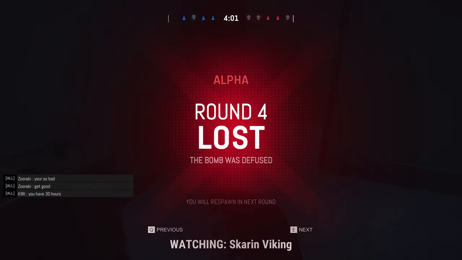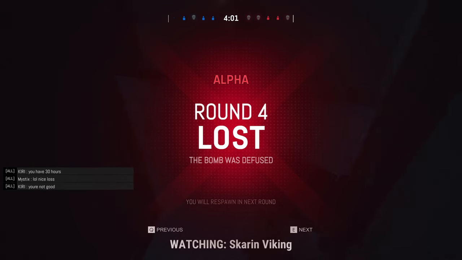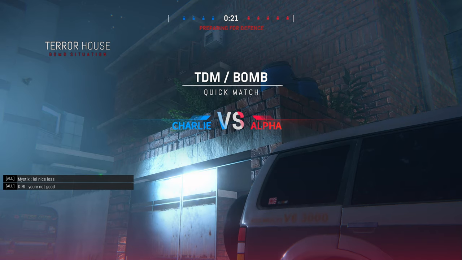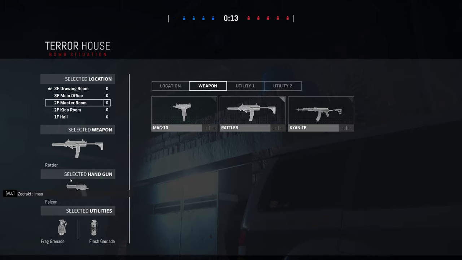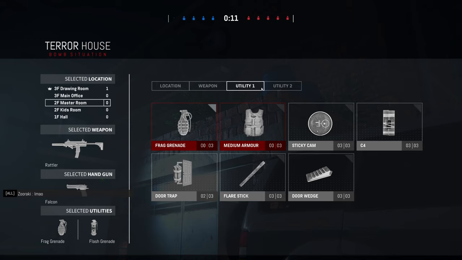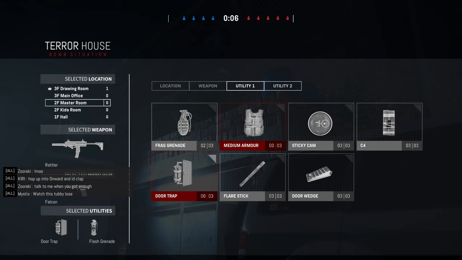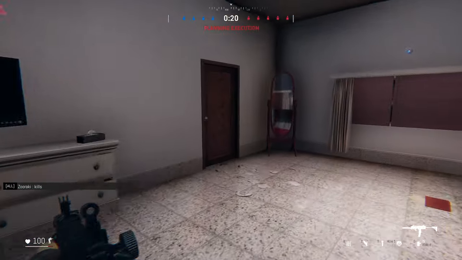So apparently they decided to disarm the bomb. Apparently my team decided actually guarding the bomb was for losers. So I think we're gonna select a different weapon. We're gonna select the Rattler. As for utilities, if we can... Ooh, we can actually pick Door Trap. And the second utility could be a... just... Fortify the area.